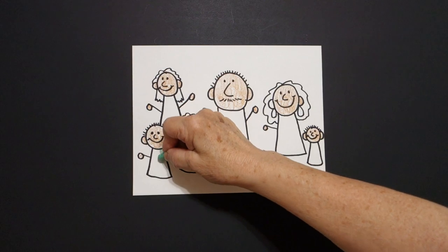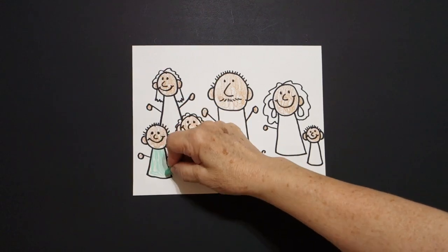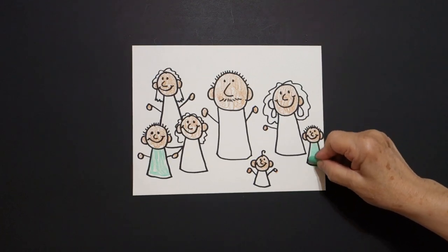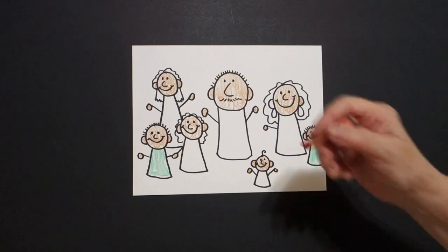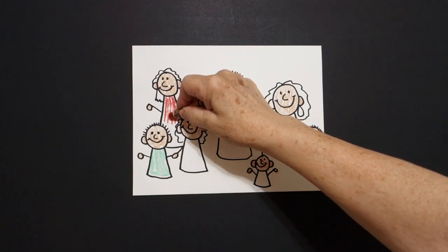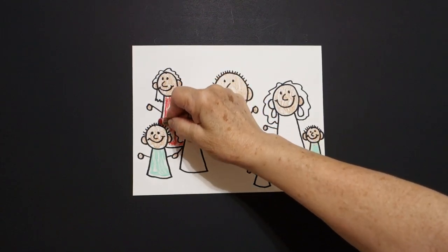All right, I'm going to do foam green on this guy. And sometimes a family can be a family that you're born into. Or it can be a family that you make on your own. You choose to be with these people. Not by blood, but really just by deciding you want to become part of their group. Okay?